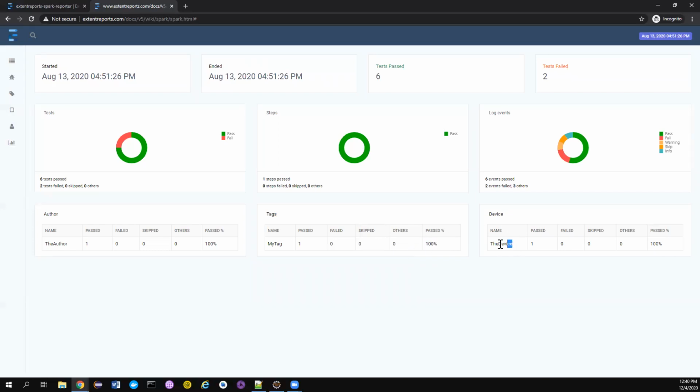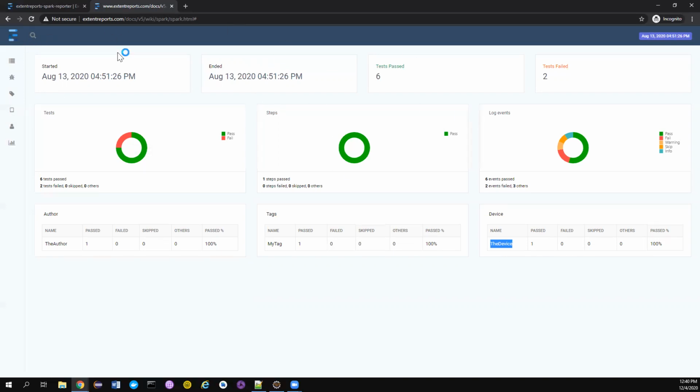Okay, the same way, if you're running your test on different browsers, say Chrome 83, Chrome 84, Chrome 85. Suppose in your report, Chrome 83 has a pass percentage of only 30. That means your application is behaving erratically in this particular Chrome version, and there needs to be a retrospective with your dev to fix those issues. So these are all the things that we need to keep in mind.